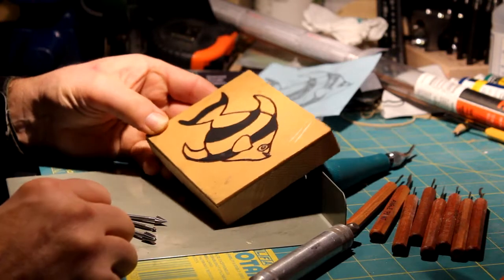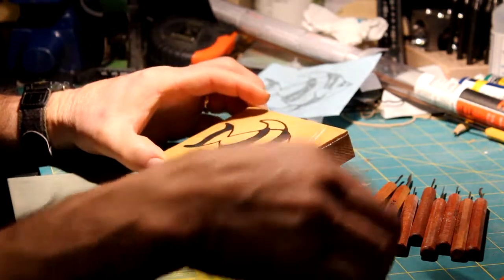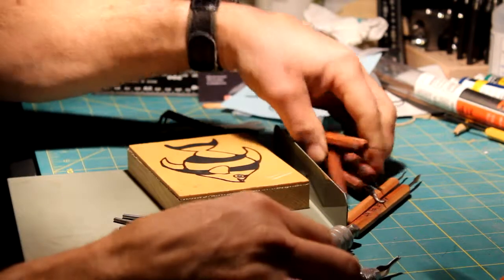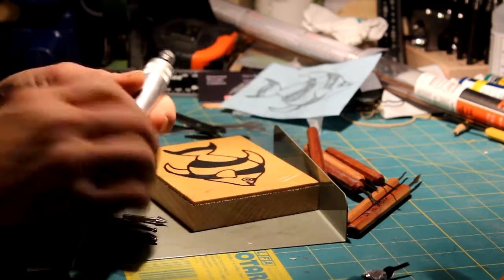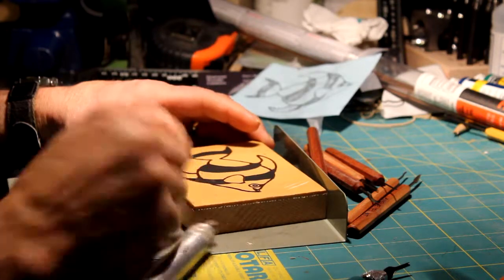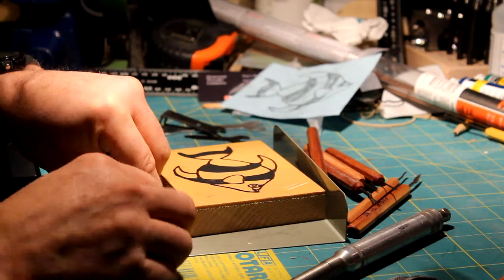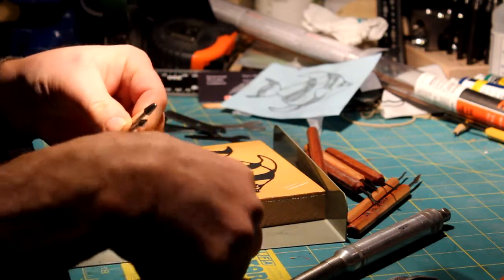I'm ready to begin carving, and I have these traditional hand gouges and knives here that I like to use. But this is a hybrid project, and what makes it hybrid is that I'm going to try using this Dremel tool, or rotary tool, to try cutting away the linoleum material. I don't know if anybody else has done this, but I'm going to try it, and what makes it hybrid is it's going to be a combination of using the rotary tool and the traditional hand cutters.